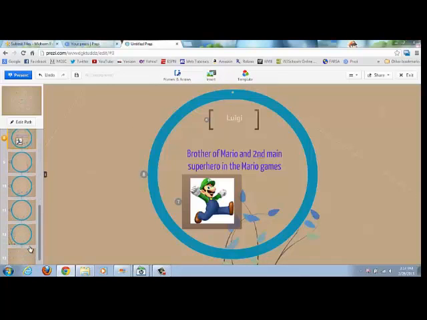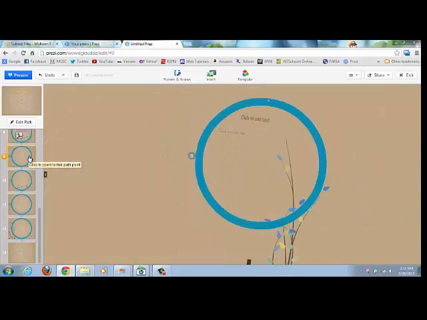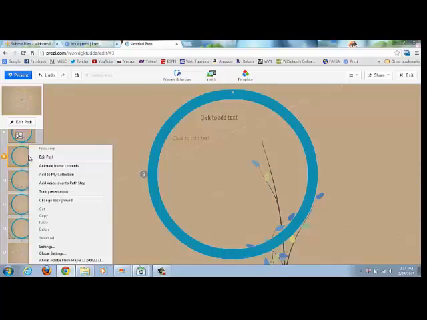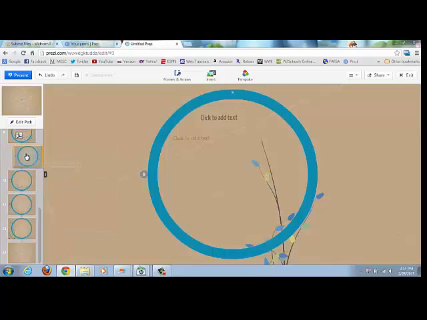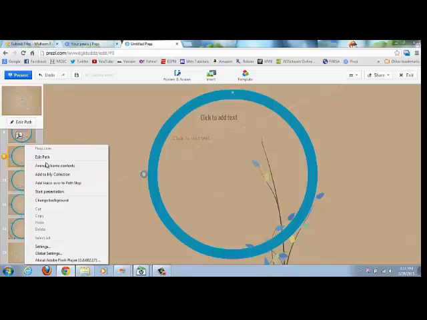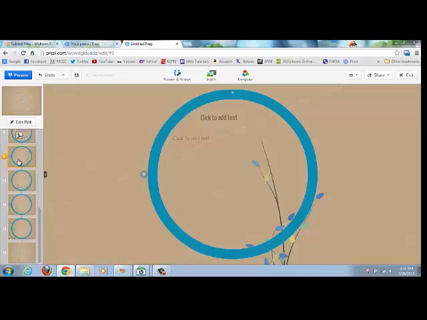So now, say if you want to cut your slide presentation short, which looks like I may have to do, you can just hover over. Oh, that's not it. Okay, that's the edit path button right here.